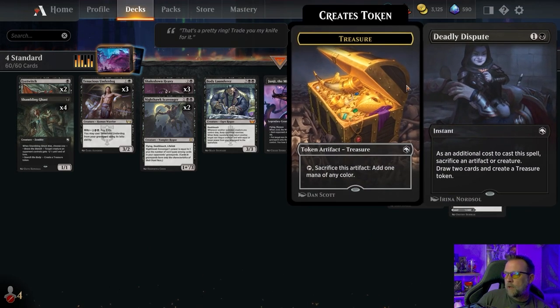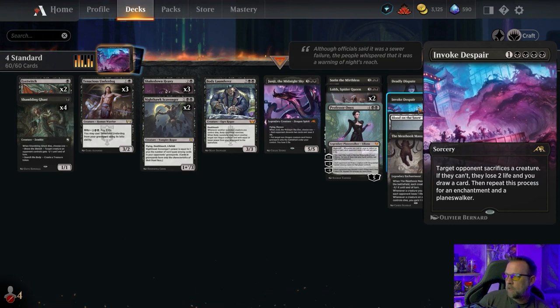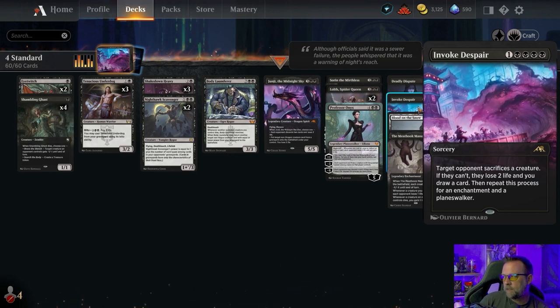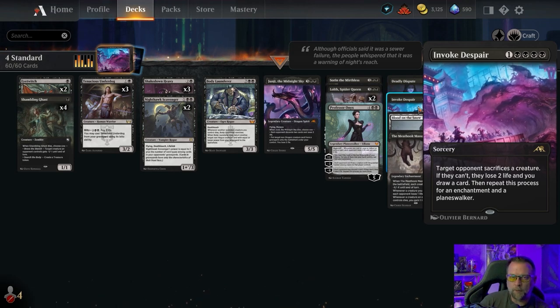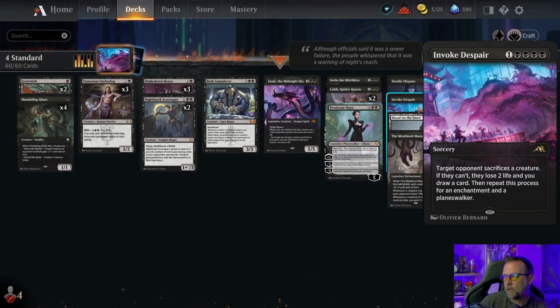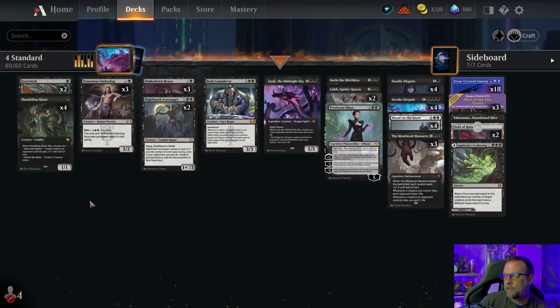The Deadly Dispute, I've already explained why we cover that one. The Invoke Despair: target opponent sacrifices a creature. If they can't, they lose two life, you draw a card, and then you repeat the process for an enchantment and a planeswalker as well. So it helps us get rid of planeswalkers. Blood on the Snow can help us get rid of planeswalkers if we need to, plus reset the board and cantrip into everything.